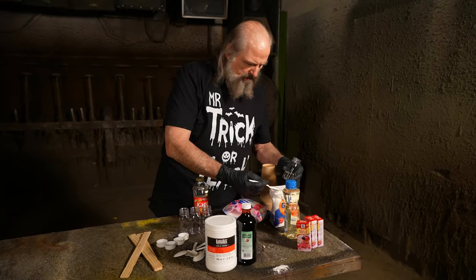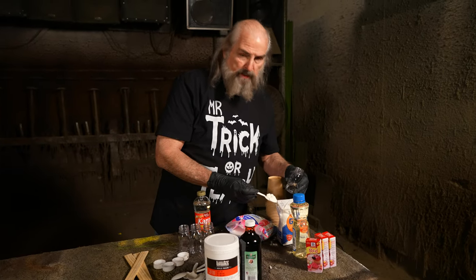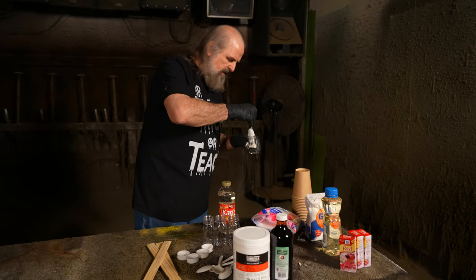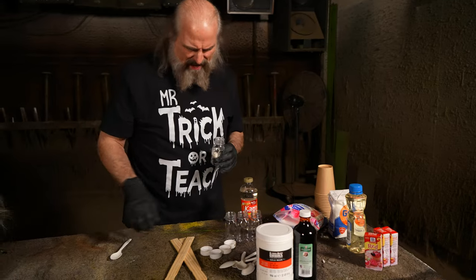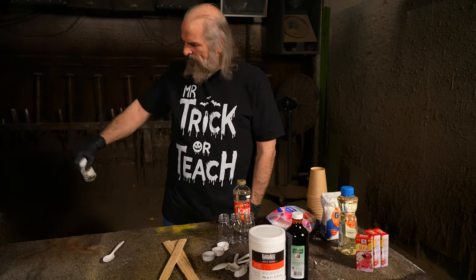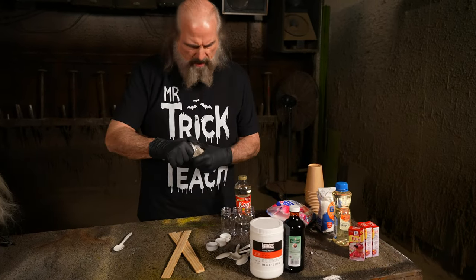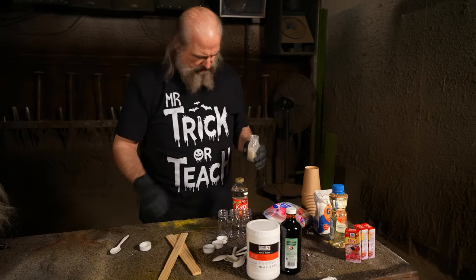Now this you can put in your mouth. It's a little bit nasty, but it's safe. Don't swallow it. I wouldn't do that. All right. So first we're going to start with blood that you would put in your mouth.